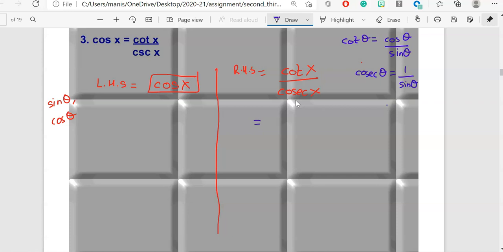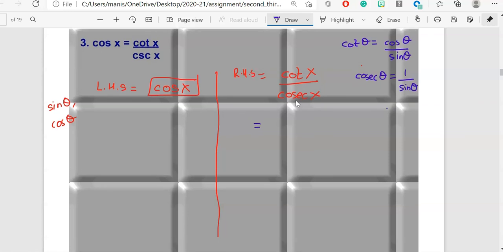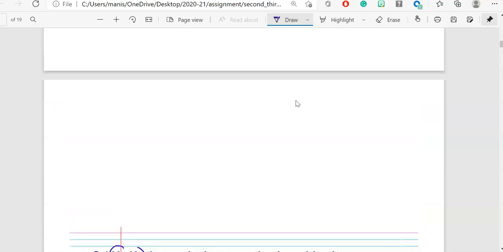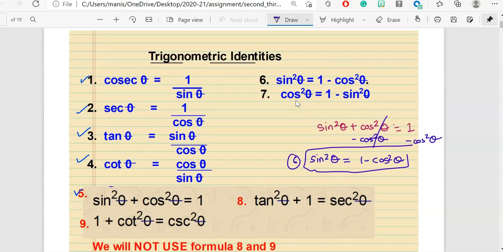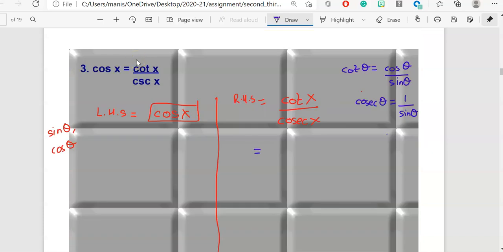Now I will again show you. I'm only using those 7 formulas over there. So this is cotangent and cosecant. If you come back to your formula sheet, look over here. Cotangent theta is cos over sine, while cosecant is what? 1 over sine theta. So do keep in mind, I'm restricting myself to only these 7 formulas. Alright, so I will just replace the respective values over here. So this is cotangent. It will be cos x over sine x. Now there's a division sign over here. This is a division sign, 1 over sine x.